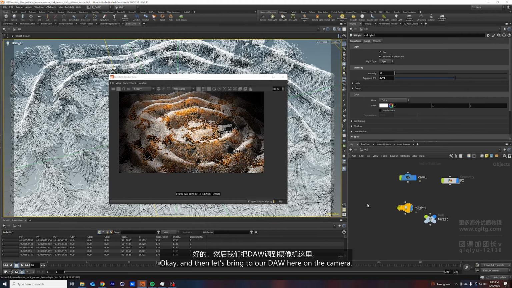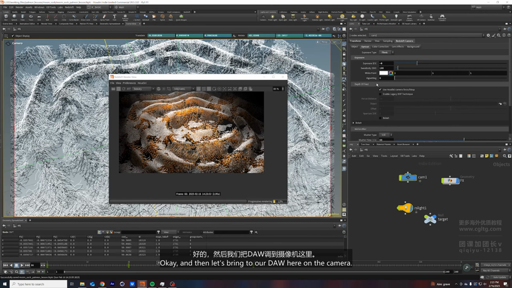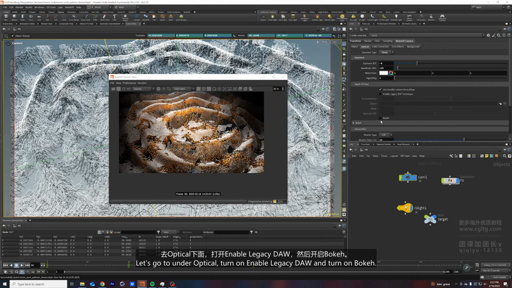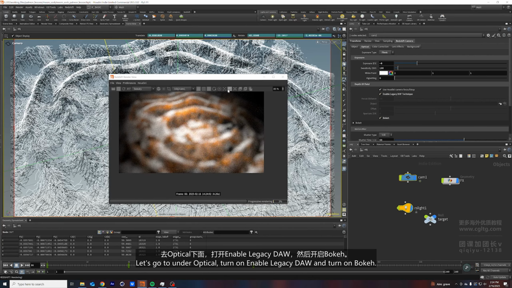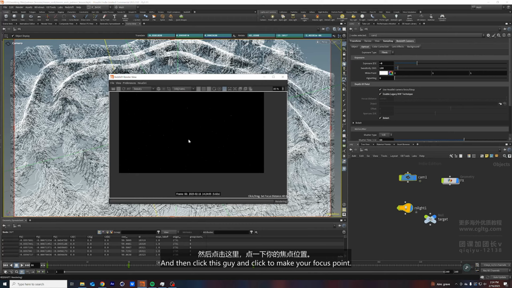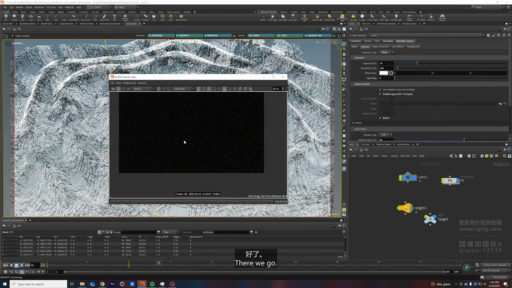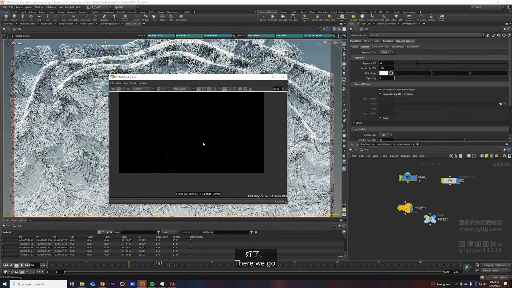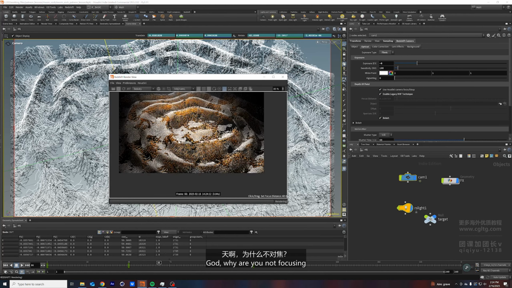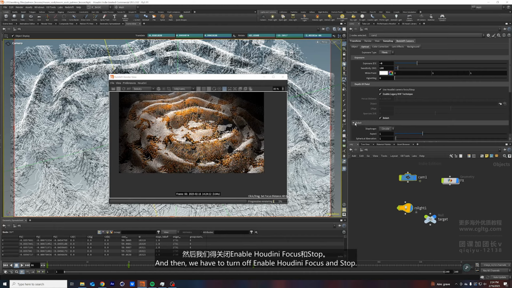Okay, and then let's do our DOF here on the camera. Let's go to under optical, turn on enable legacy DOF and turn on bokeh. And then click this guy and click to make your focus point. There we go. God, why are you not focusing?